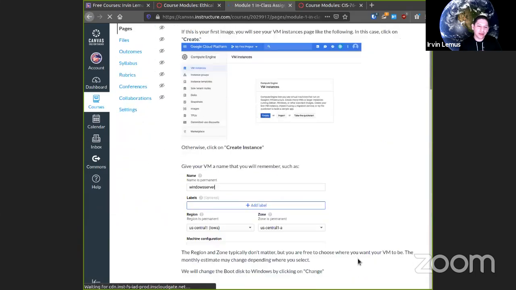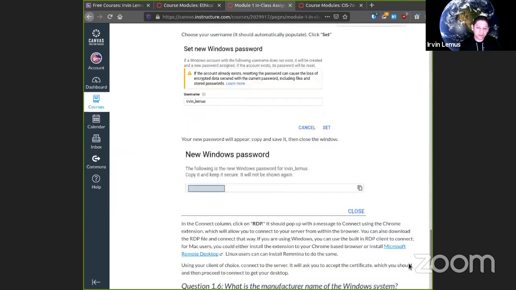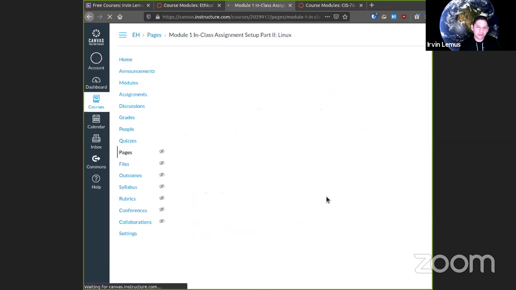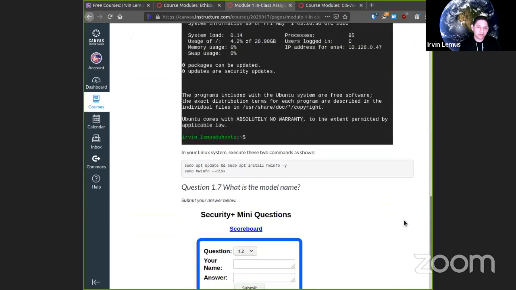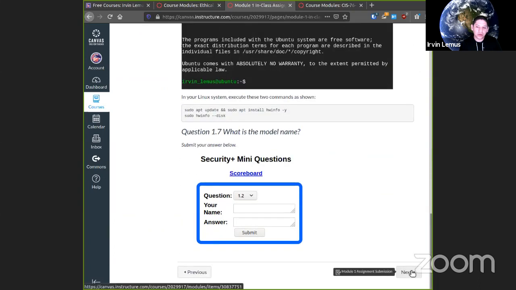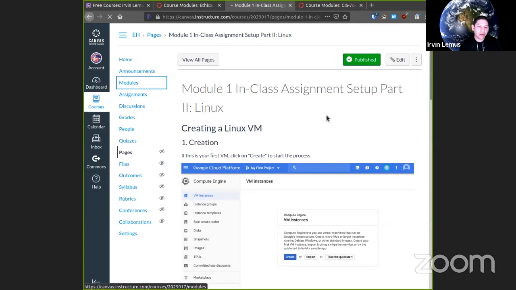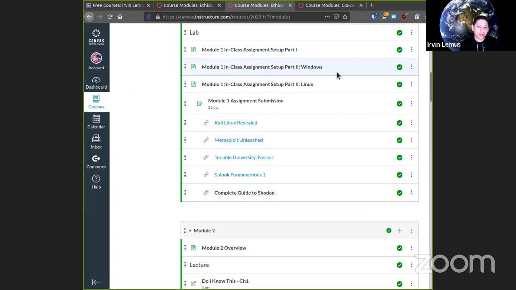And then you'll create a Windows VM following the same instructions. And you have a question down at the end to answer. And then you'll set up a Linux VM. So you'll need to do those things, create a GCP account and install a Windows and Linux system following these instructions.